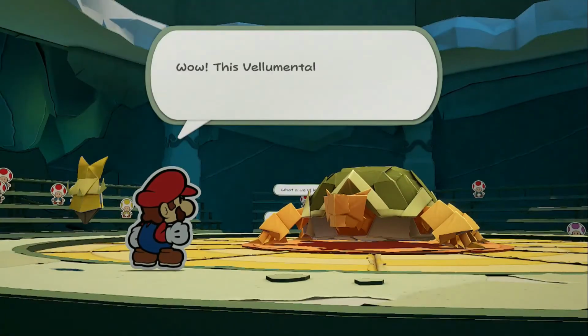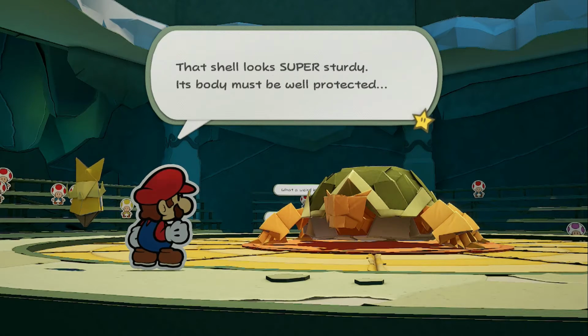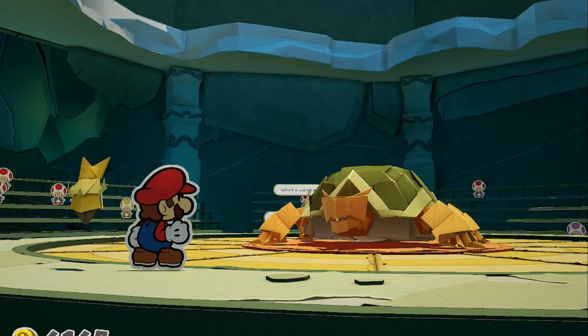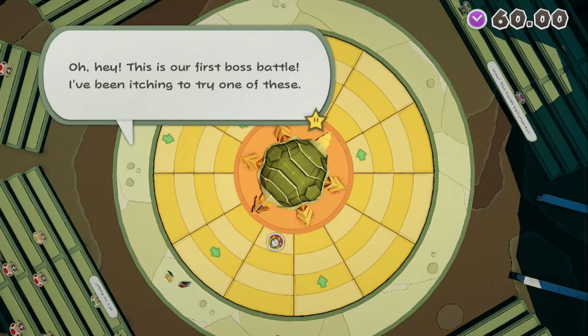That's the Vellumental. Wow, this Vellumental looks just as powerful as I hoped it would. That shell looks super sturdy. Its body must be well protected. Makes those little legs look vulnerable, doesn't it? Use the arrows. Oh hey, this is your first boss battle. I've been itching to try one of these.